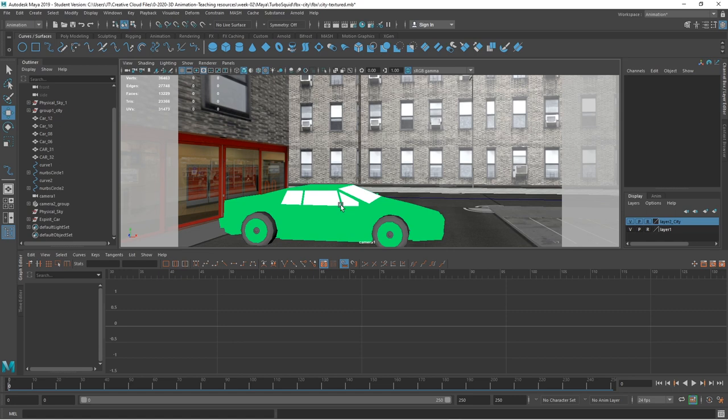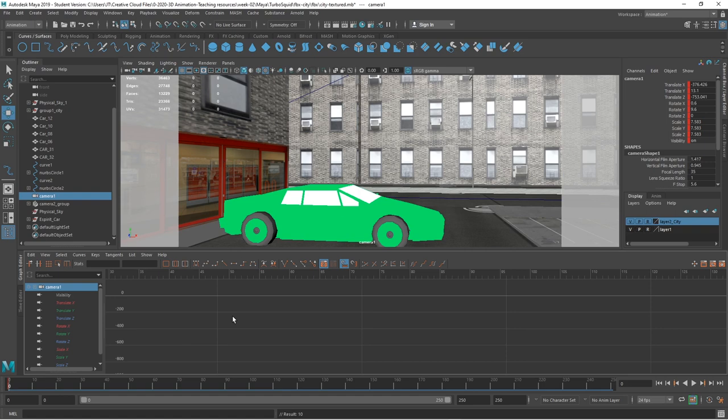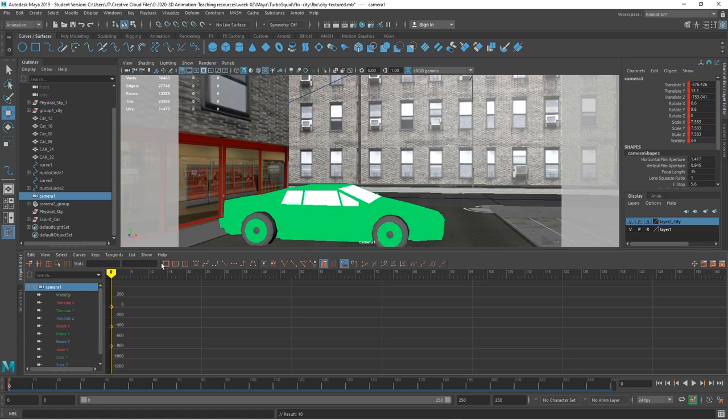The other thing we can do also is we could press this button here, which is select camera. And we can press S on the keyboard, and that will set a keyframe. You can see there it's on zero. So that means actually it's only got one keyframe. So when it actually starts playing again, it will jump back to that position. So different people work in different ways, but now if I move that, it will go back to the position of the keyframe, because that's the command of the keyframe.